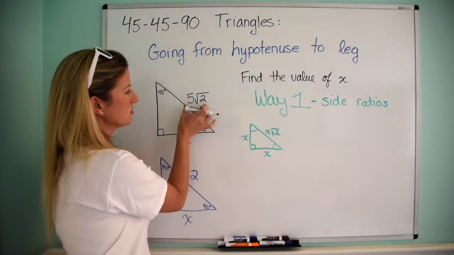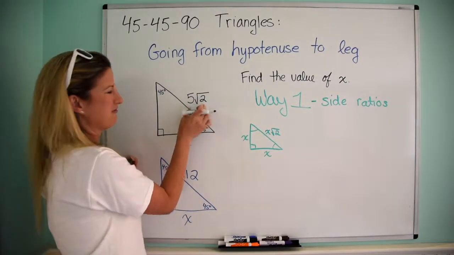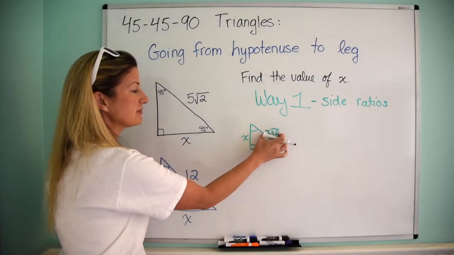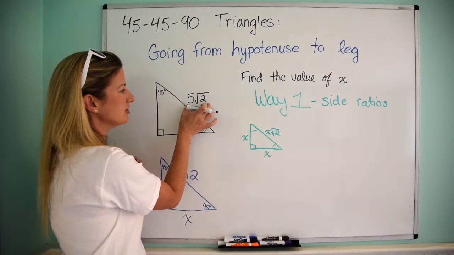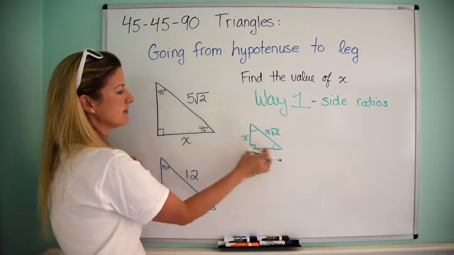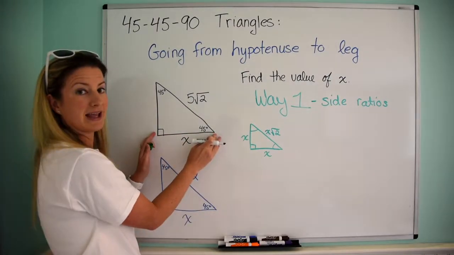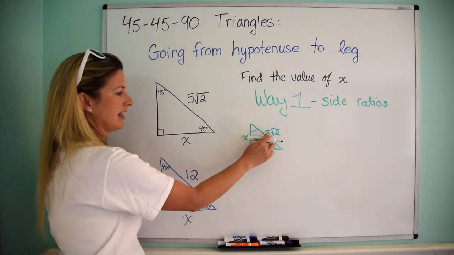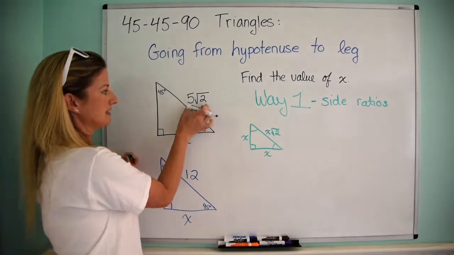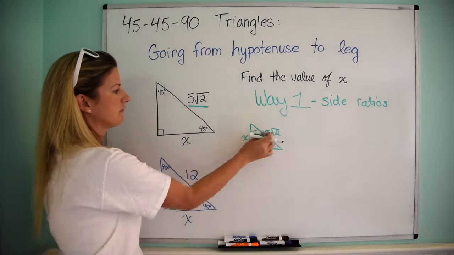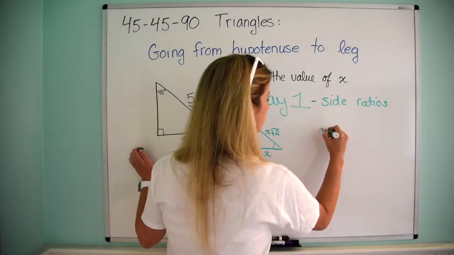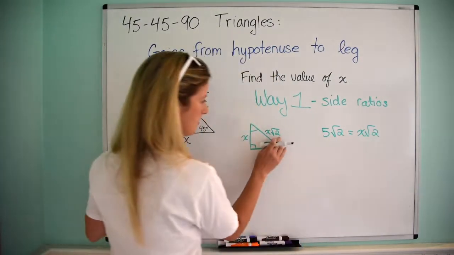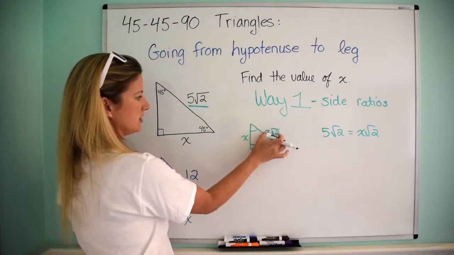So right away, you can see that the hypotenuse is in the form x root 2, right? There's a number out front times root 2. So it's actually going to be super easy. If the hypotenuse is 5 root 2, then the length of the leg is going to just be 5, because it's always leg, and then leg times root 2 for the hypotenuse. So it's in that form. This is super awesome. It's in the form x root 2. So 5 root 2 equals x root 2.